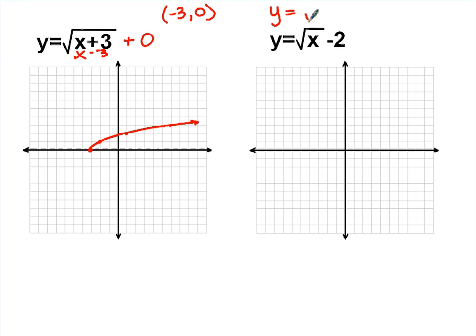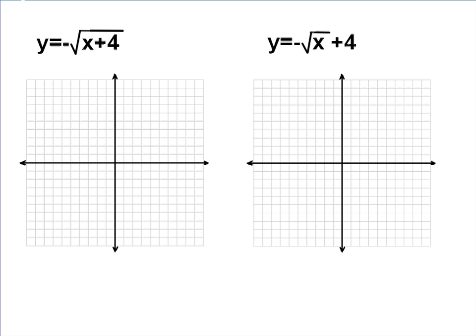On the next one, y equals the square root of x minus 2. If you want to rewrite this, you could rewrite this as the square root of x minus 0, minus 2. So my vertex is going to be (0, -2). I can find that. (0, -2) is right here. And now I'm going to graph my sideways parabola just like I did over here, from this point instead of that point. So I'm going to go over 1, up 1, over 4, up 2, and over 9, up 3. And then you can sketch your parabola in, and that's how you graph that one.